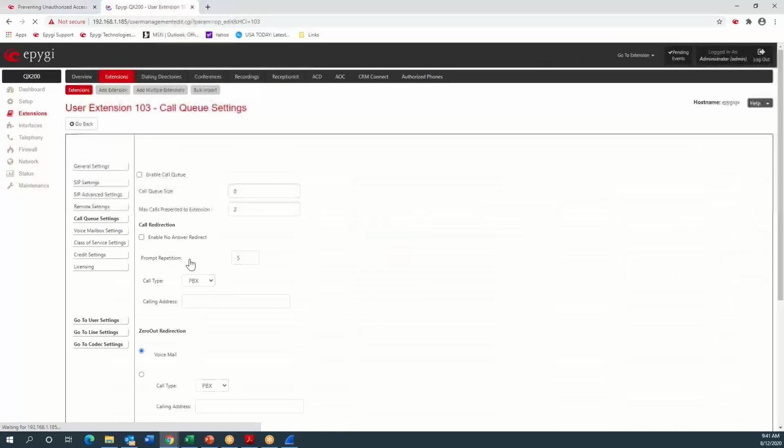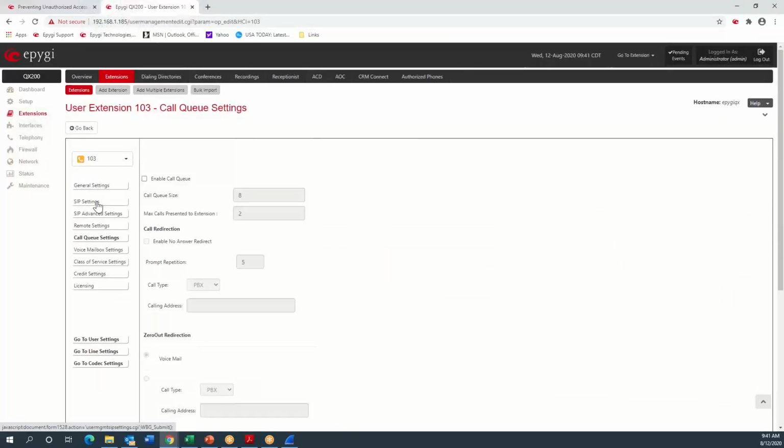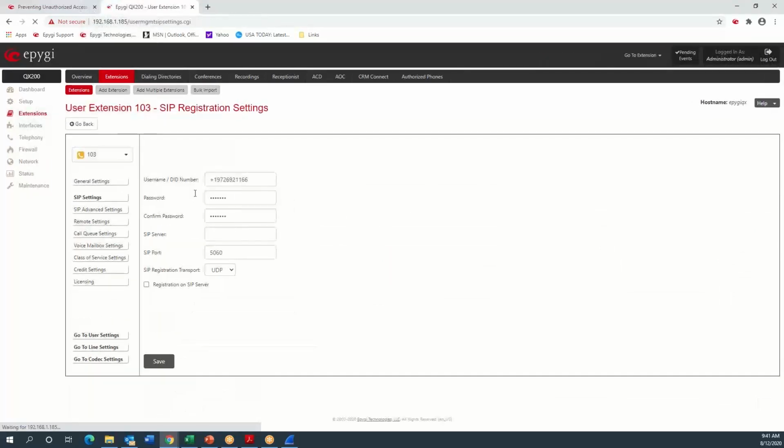We go to the admin settings, SIP settings, and you can see this field is called username or DID number. In this field, you could put the actual DID number, or if not, by default, it's just going to have the extension number in there.